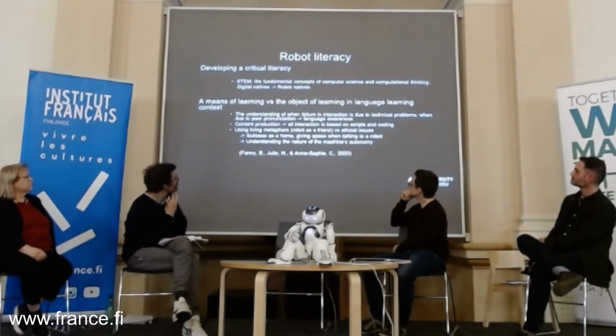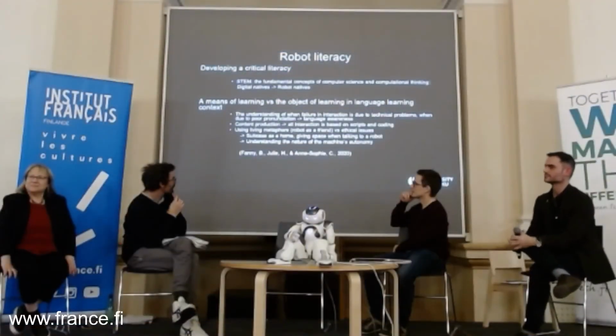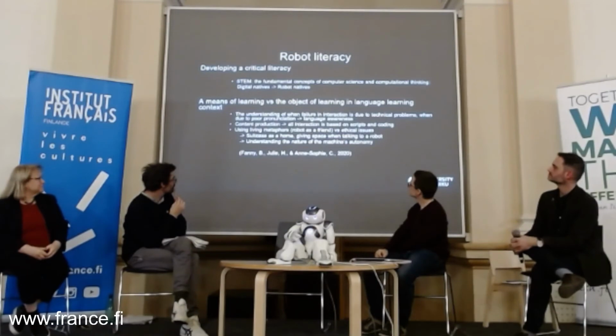With my students, I've seen that, first of all, the content production is important. They need to know that all interaction is based on scripts and coding, so they need to see that side as well. For example, in the beginning here, when you were trying to talk to Dominic, he didn't understand because the script you were using was not the same as what was coded into it. The whole robot was empty when it came to our class, so we've been filling it ourselves. My pupils know that Dominic lives in a suitcase, and they know that it needs to have space there and peace and quiet when talking to it, and they understand the nature of the machine's autonomy a little bit. And that is very, very crucial, I think, and that needs to be kept in mind all the time.